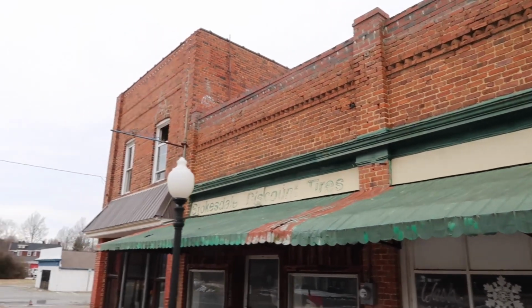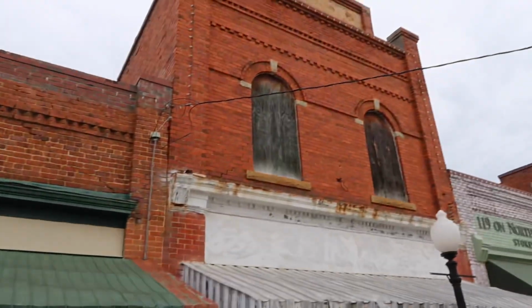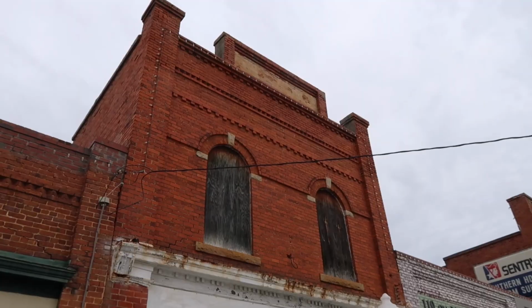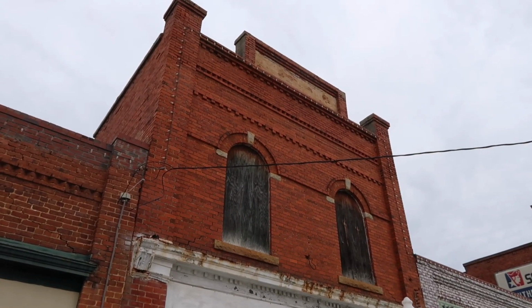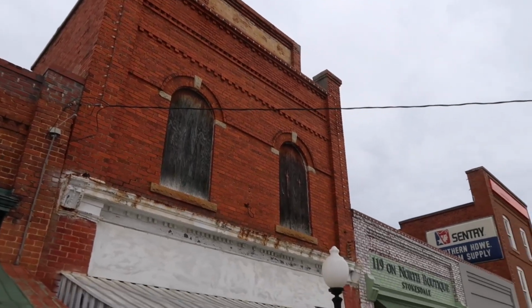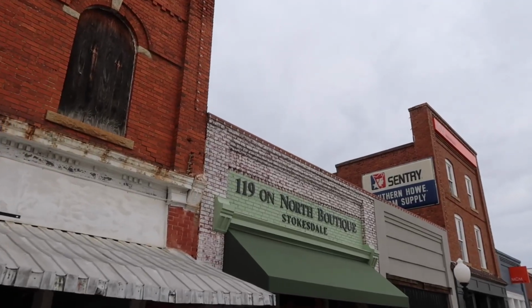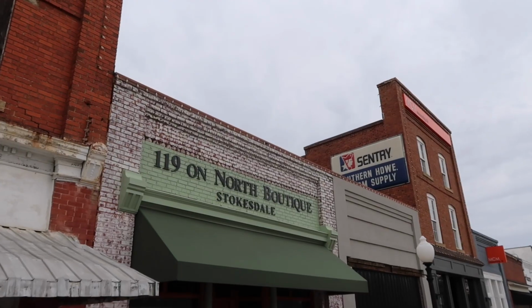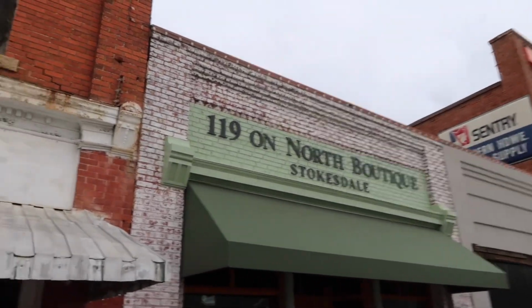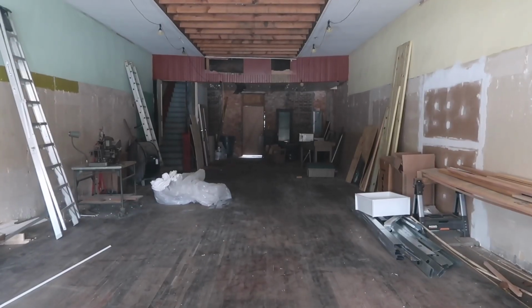Yeah, it looks like a little loft up there that's not even being utilized above that storefront as well. Possibly an old theater here. Some sort of signage there that's kind of unreadable where the sign has fallen down. Oh, look at this, Century Southern Hardware Supply. That's nice. That's a relic right there. This is probably a general store. Look at the front, you can even see the milk crates in the window. And it looks as if the door and the door handles are still the same.